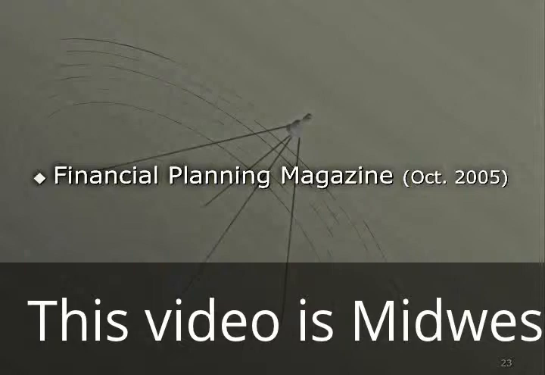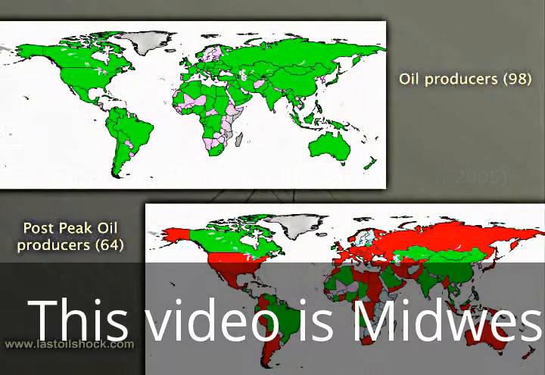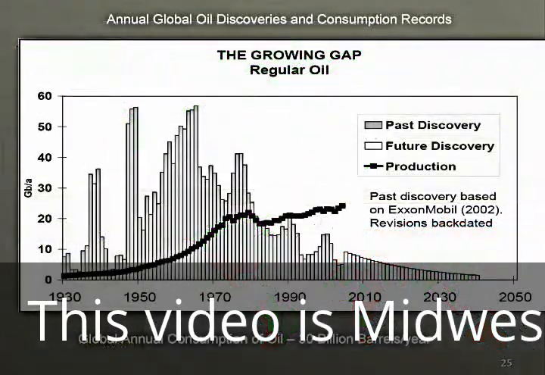And how much oil is there? We talked about there's 2 trillion. And where does it come from? If you look at slide 24, I think, there are 98 oil-producing nations on the planet. This is where we found oil on the globe. Today, 64 of those have already hit their peak. The United States has never produced as much oil as it did in the year 1970. That was our peak year. Since 1970, we've been producing less and less oil. That includes Alaska.